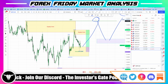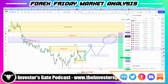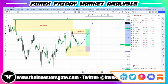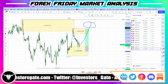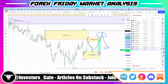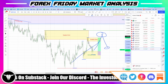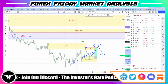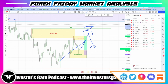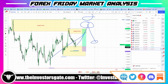I definitely do want to see a higher high put in before I'd be looking too long in some sort of demand level, because say price goes something like this and just gets into this level, we definitely could still see a new higher low put in, but I just don't like that it wouldn't be busting past this high, because that draws into question the structure. Even though we have this counter trend, if it breaks this, it shows a slightly higher time frame counter trend rather than this slightly lower one. So if we break above here, then my conviction for price trading into here increases naturally. But that's basically what I'd be looking for.